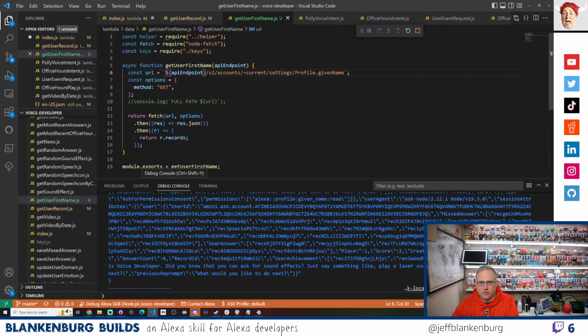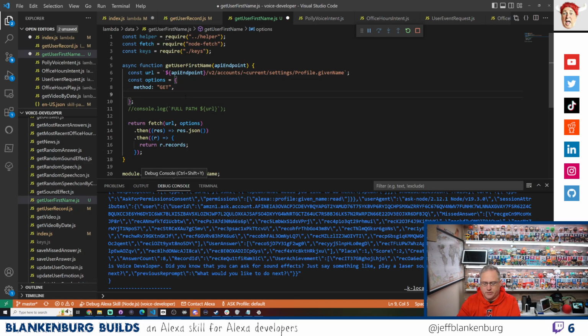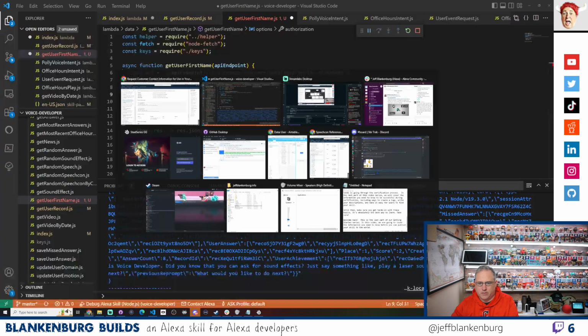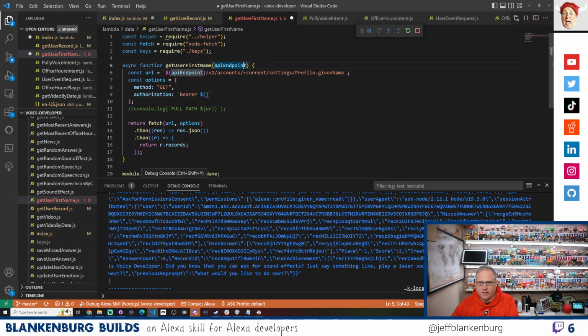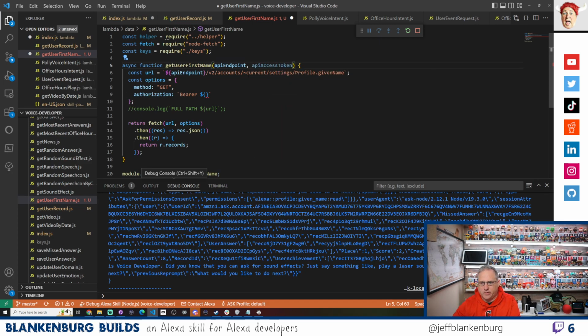So method get, is that what they want? Yeah, get, and authorization is going to be something. Authorization is going to be, that should be the API access key, right? Access token.